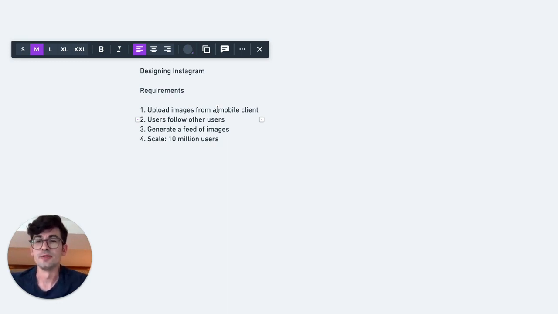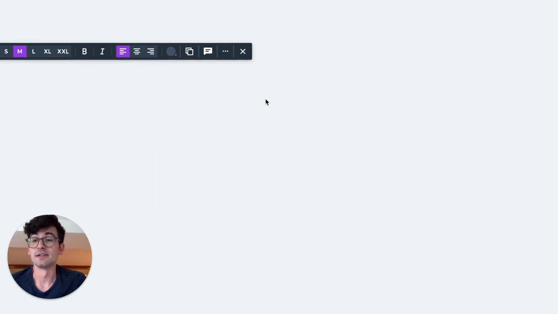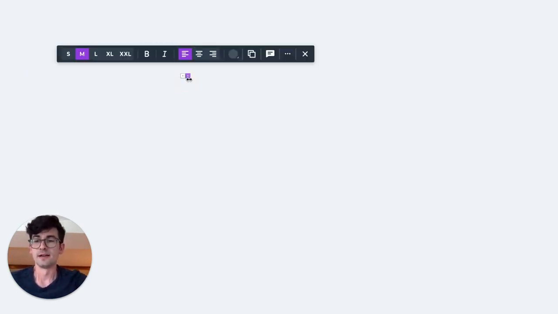Getting into the other ones, users following other users, we can get into what that model looks like, which we will do. Generating a feed of images, we can talk about the expected latency of getting the images, how often it should be updated, whether the content should be fresh, and whether that includes only people that you follow or some sort of explore feature. And then lastly, talking about scale, there's a lot we can get into here, and this is what we'll start with first. This is always something I like to do at the beginning of thinking about a design for a system: ultimately, what scale do we need our system to work at?